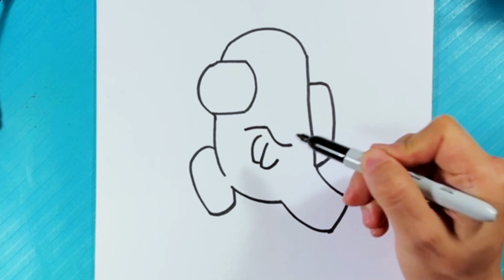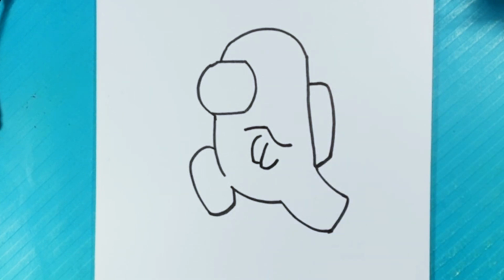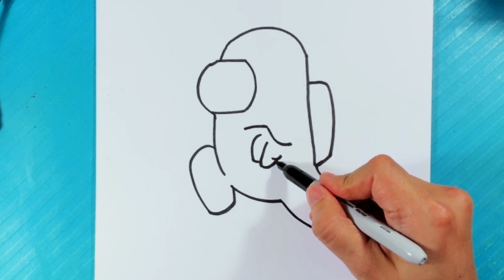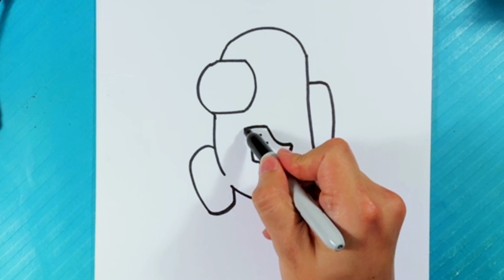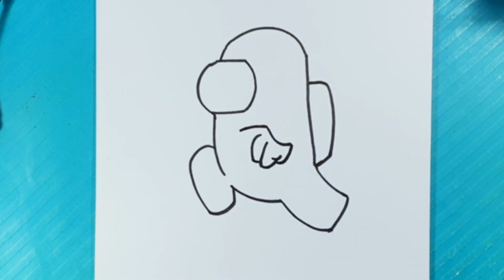And down over here. Line underneath, and then curve up. Let's extend the finger on the front over here. That's a pointer finger, just a little bit, right?